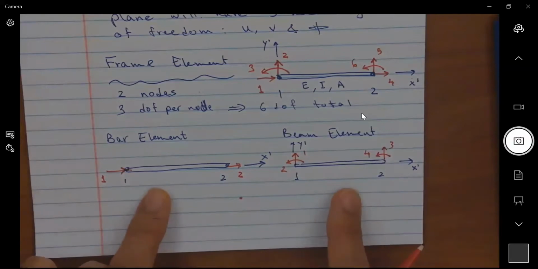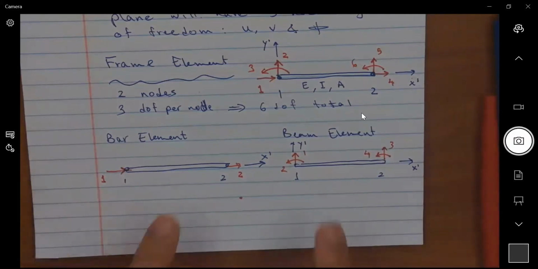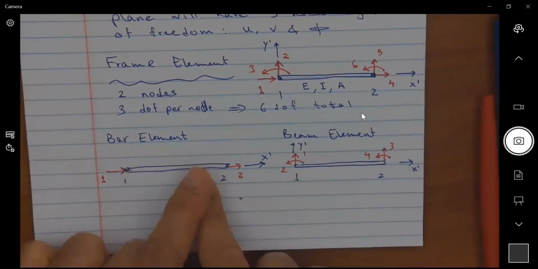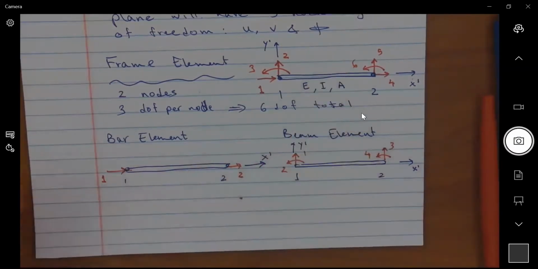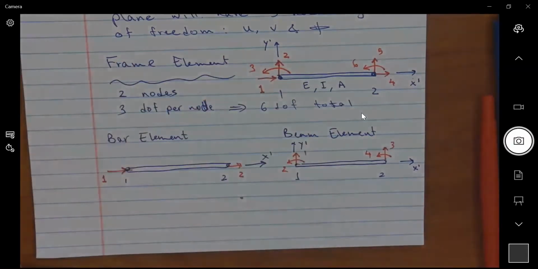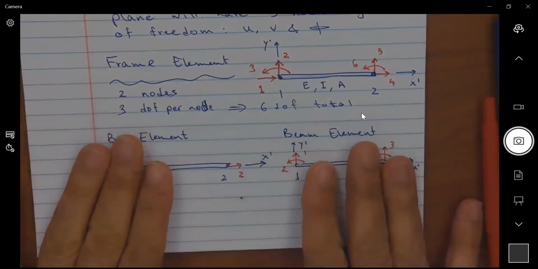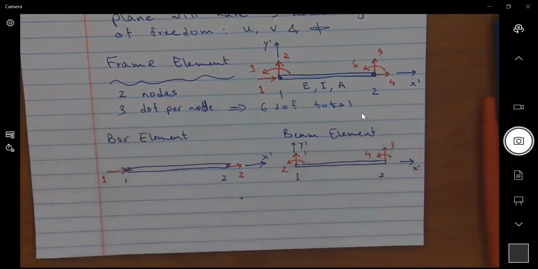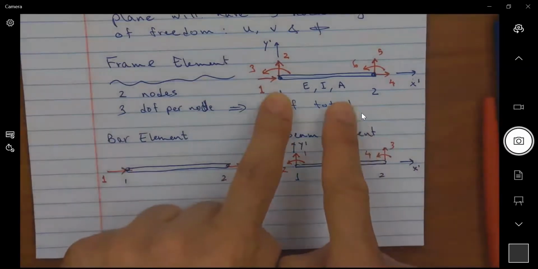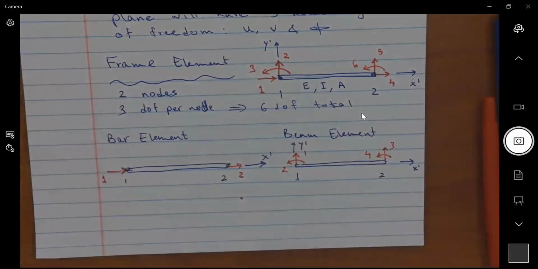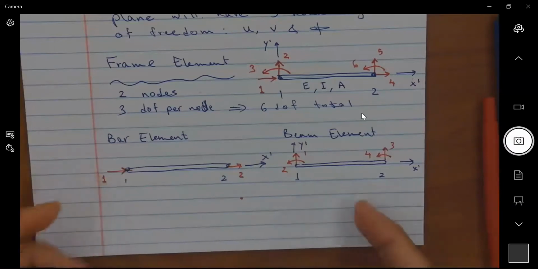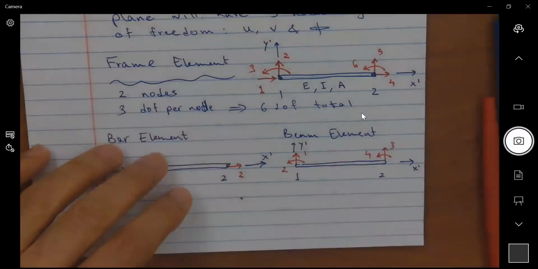Now, looking carefully at these 2 elements, if I combine them, I will get the 6 degrees of freedom that the frame element has. So we're going to use the element equations for a bar element and for a beam element that we've already derived, and superimpose them together to find the element equation of a frame element. The frame element, from a mechanics point of view, is subject to bending, shear due to bending, as well as axial forces. So when I superimpose a bar and a beam, that will give me the behavior of a frame element.